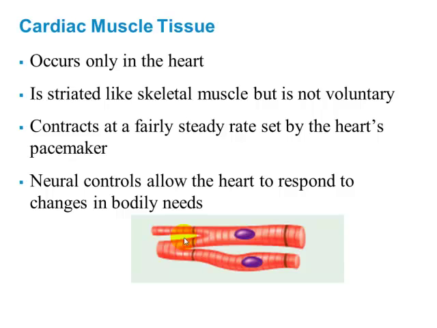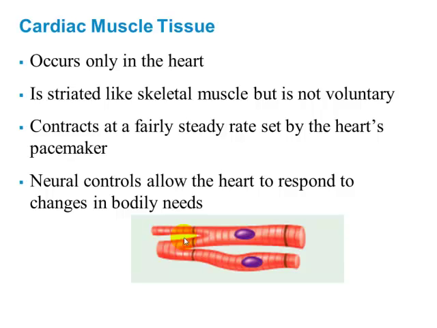Cardiac muscle is only going to be found in the heart. We do see those striations. Cardiac muscle is not under voluntary control. In fact, its inherent beating or contraction is not even under the control of the nervous system. When you talk about the cardiovascular system in A&P 2, you will learn that the heart has these very unique cells called pacemaker cells. And those pacemaker cells can induce cardiac muscle cells to contract without any interaction from the nervous system.